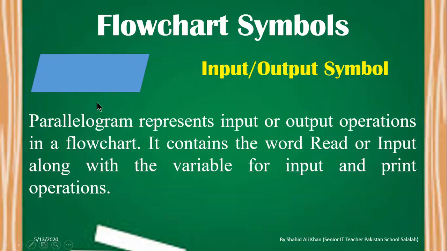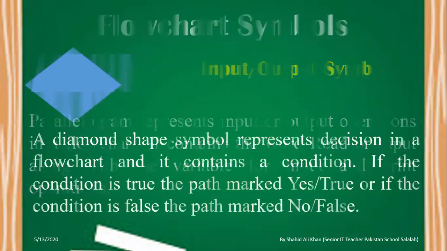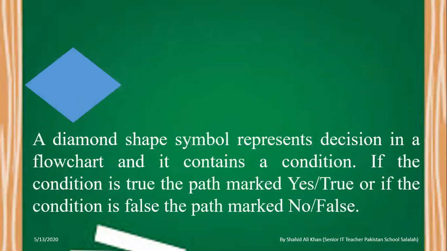Input and output is very important with respect to computer, as all of you know that whenever you are going to feed any kind of a data into the computer, that is called input. And whenever you are getting any output or result from the computer after processing, so that is called output. So for output and input, for both purpose, we will use that symbol in flowchart. Clear, students? Let's move towards the next one. I hope that you are familiar with that symbol, but I don't know that you are familiar with the name of that symbol.